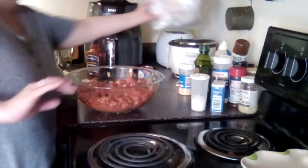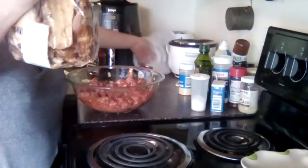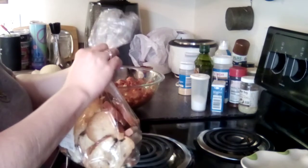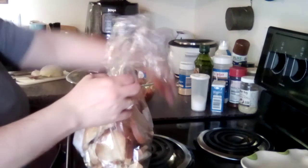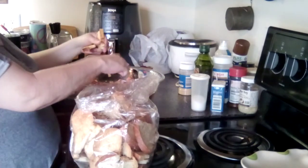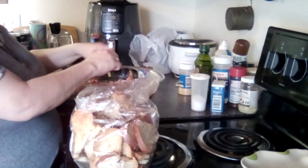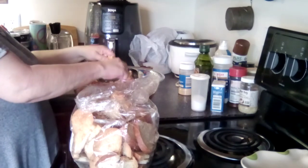I was looking at this. I had bought this yesterday or the day before. It was really cheap. And I don't know if I'm going to do this or not, but they were almost like croissants. Like crispy, like breadcrumbs. I don't know if I want to put those in there, or if I just want to put crackers in there instead. These will probably be about the same consistency. And like I said, they were really cheap. So let's go ahead and put this in here. Since I bought it, might as well just put this in here instead.